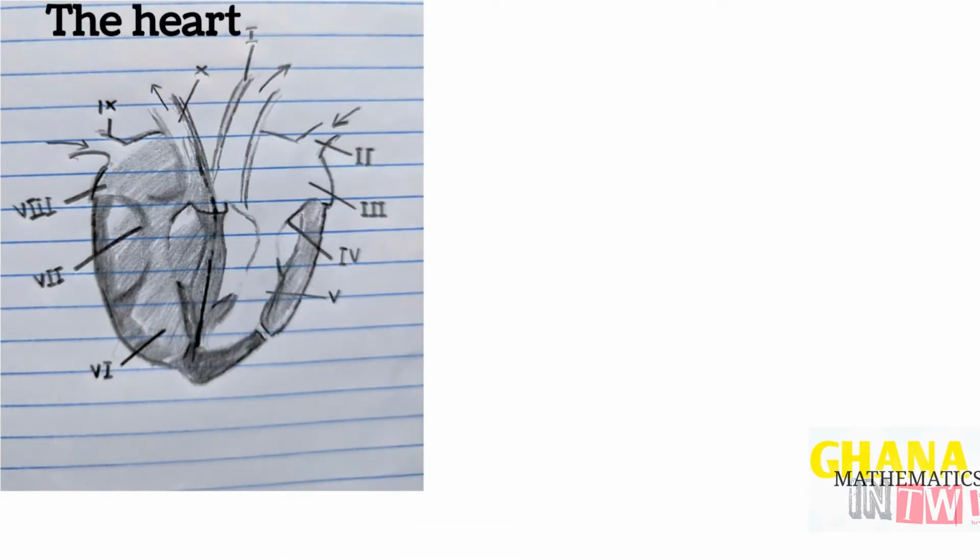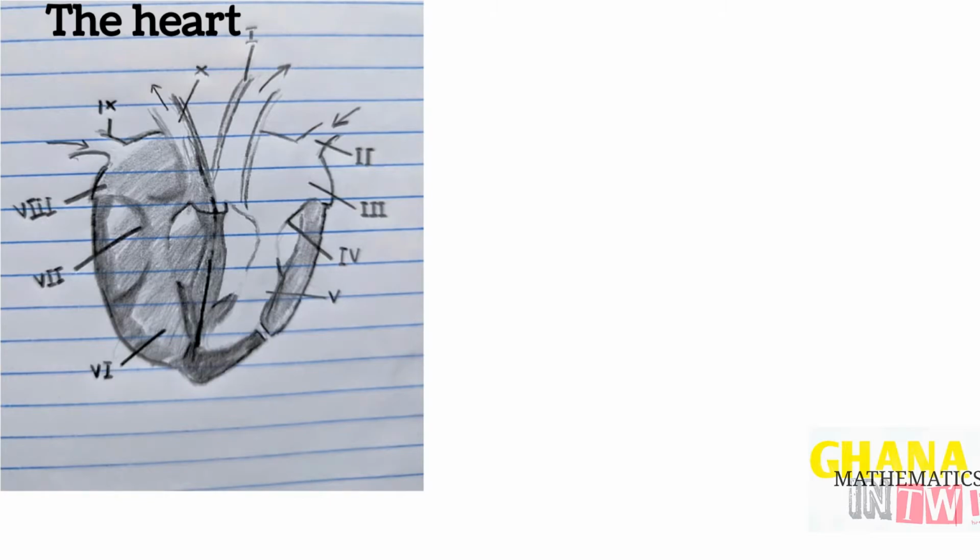So this is the diagram of the heart being drawn or sketched. I did that myself. You can see that we have some arrows that are leaving the heart and some arrows that are entering the heart. These arrows are all there for some purpose. So today we are going to analyze everything and figure out the purpose of these arrows, all the parts and their functions too.